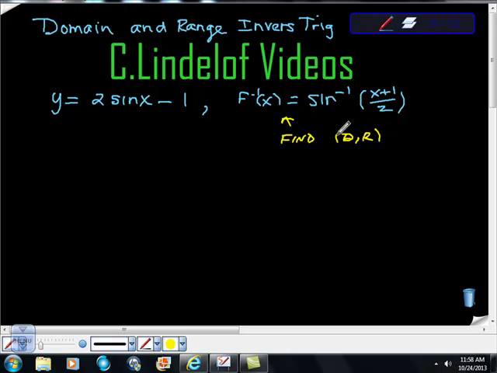I think the easiest way is to start with the original function. What we know is that the domain and range of this translates to the range and domain of the inverse function. That is, the domain values of f become the range values, and the range values of f become the domain values of f inverse.